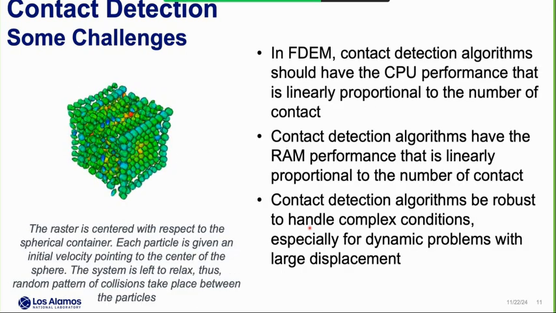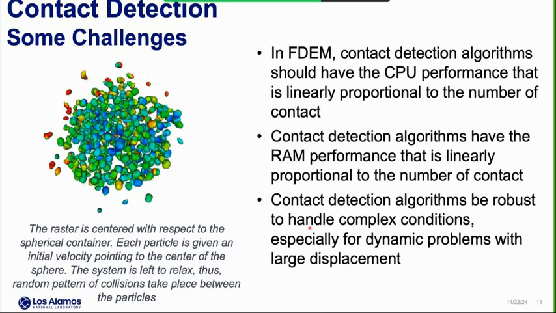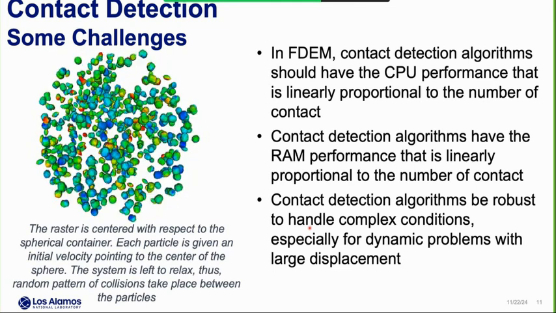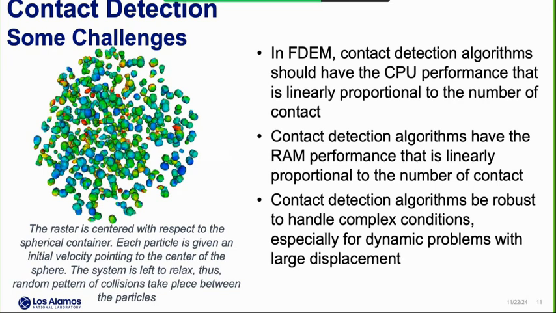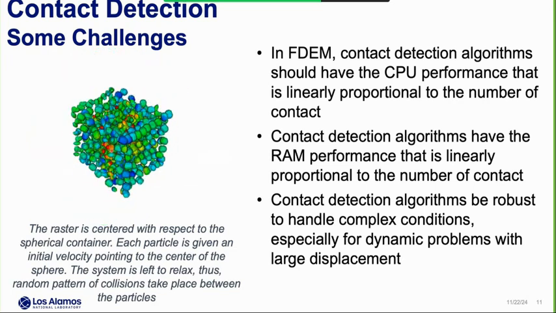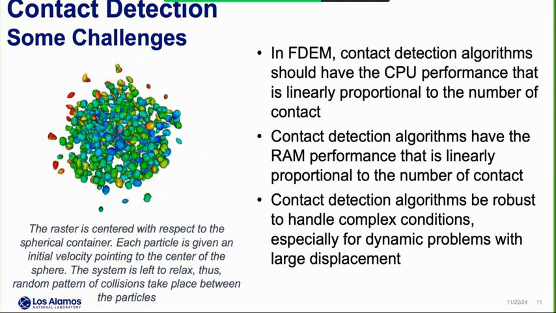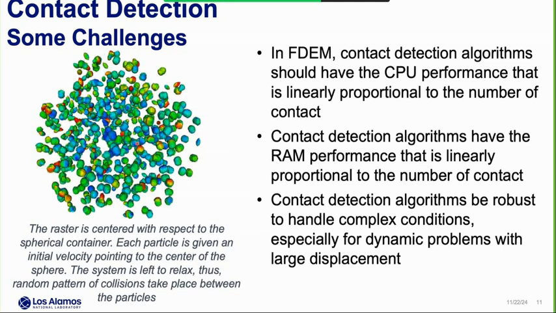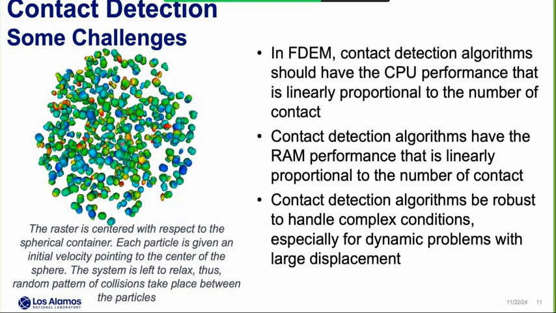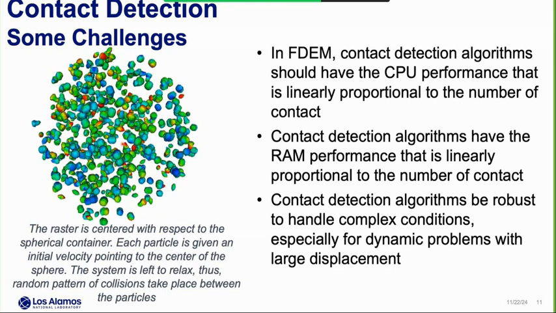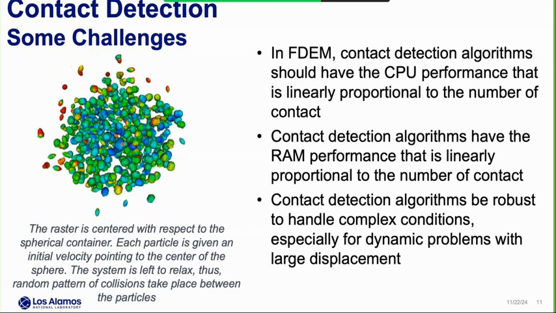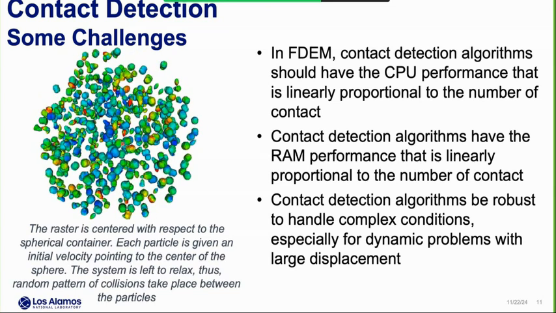Another advantage of FDEM is its capability to simulate complex contact problems, as demonstrated in this animation. Here we have a group of particles with irregular shapes, and all of those particles are deformable. Initially we assign some random velocity to each particle, and then those particles can freely move in space and contact each other. Quite frankly, this is a problem that is not easy to simulate with other approaches.